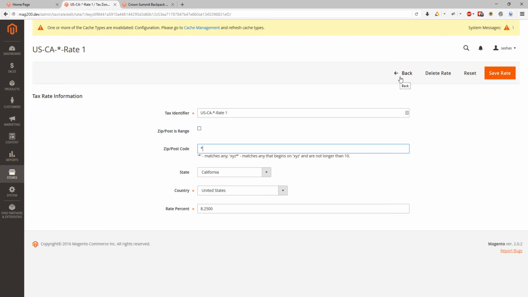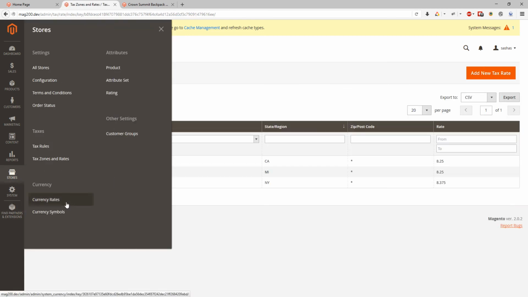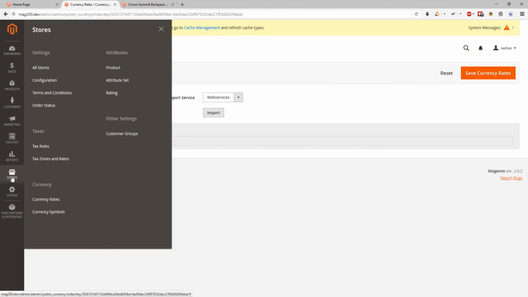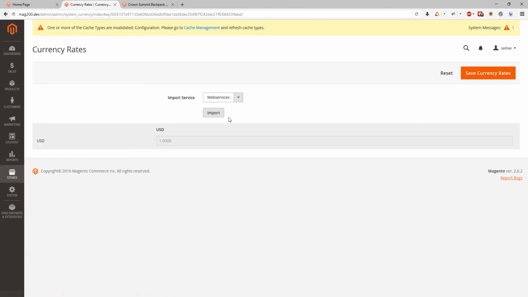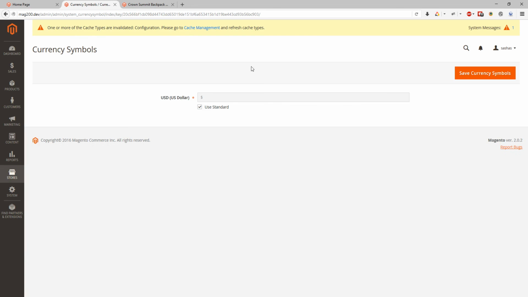Currency. Here we can see all currencies we have on our website. We can import settings for web text and date currency. It will be useful if we are using a few currencies for one store and we have to convert one to another one. Currency symbols: these are default symbols which come from the Magento default installation. I believe if you need a new one, we can add it over here using an XML file.